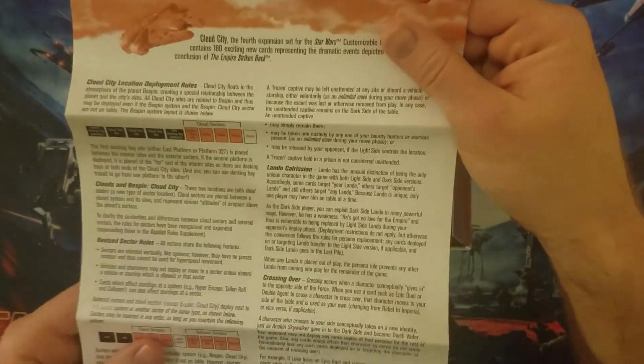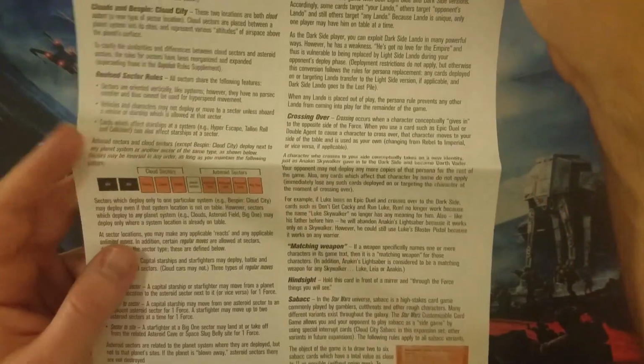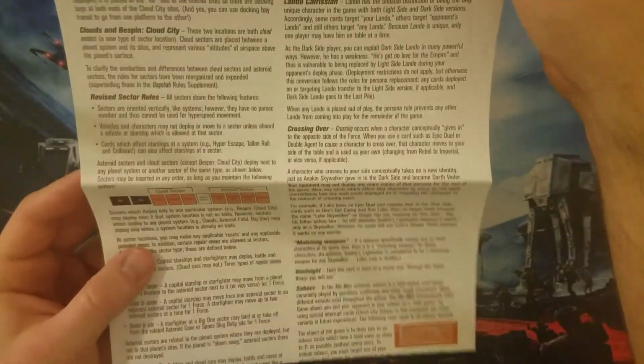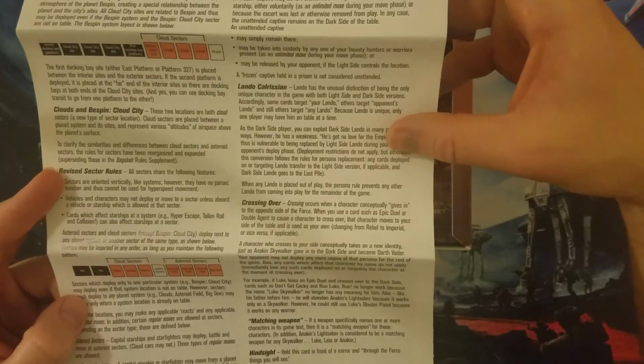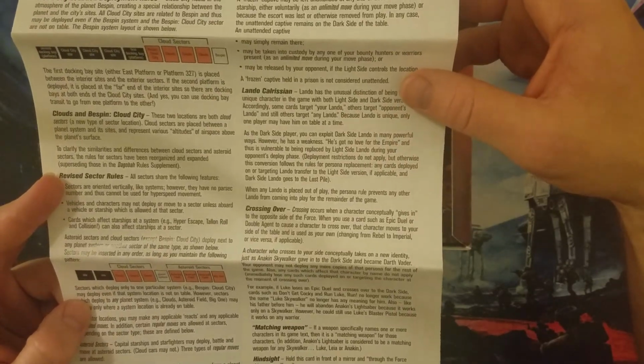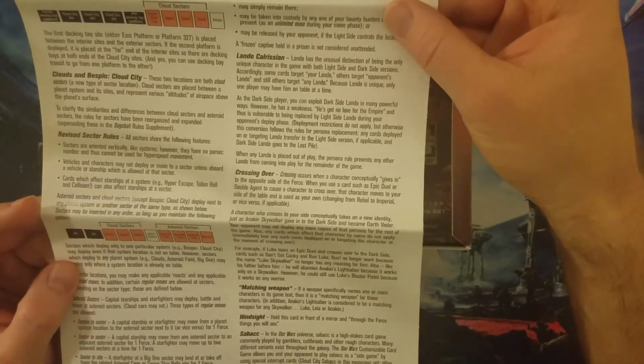Got a rules supplement. I always like to look at what the new rules might be. So Cloud Sector, they revised the sector rules. They changed things with how clouds would work. Lando's interesting because you could, let's see, I think they said convert. I forget what the word is. There's crossing over and there's converting. I think Lando converts and Luke crosses over.